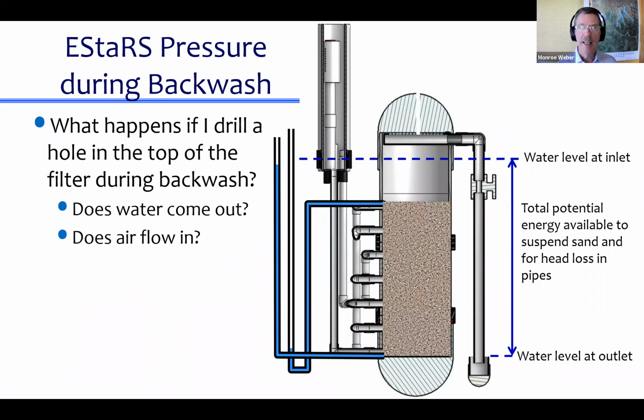That's right. And it's because the pressure inside is actually way below atmospheric pressure, and the fluid is going to want to go from high pressure to low pressure. It's high pressure outside, it's low pressure inside, and so air goes in. So we're not going to actually drill any holes in the top of the filter, but I just wanted to make it clear that we're doing a very different thing when we switch between filtration mode and backwash mode in an enclosed stack rapid sand filter.